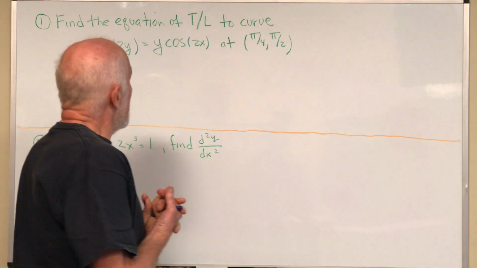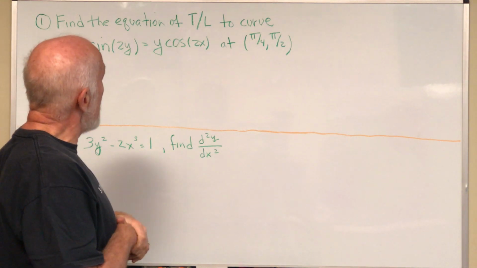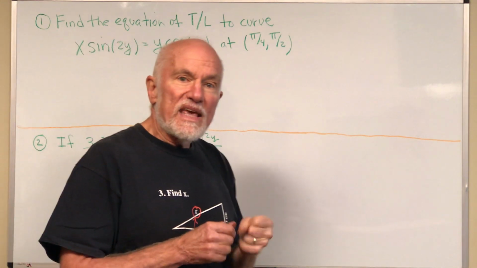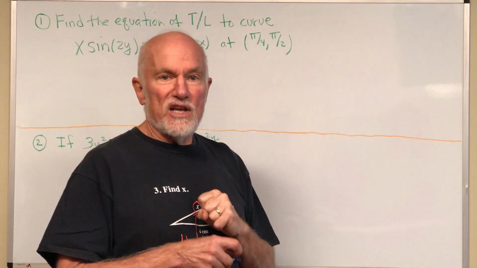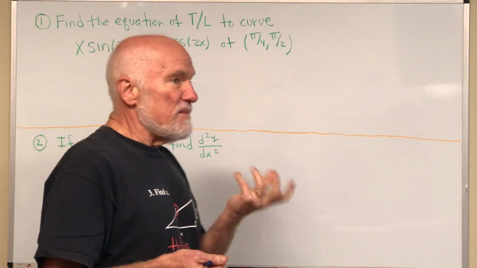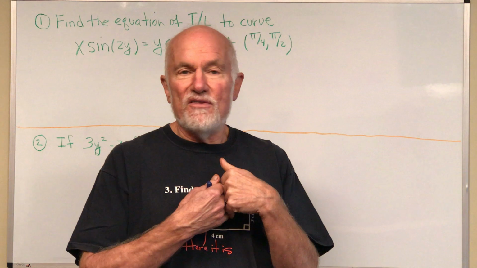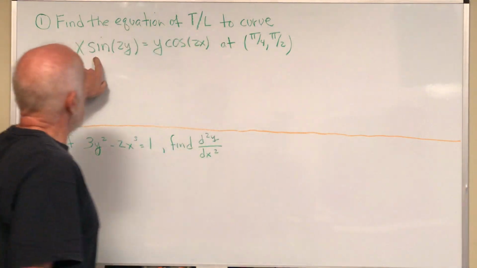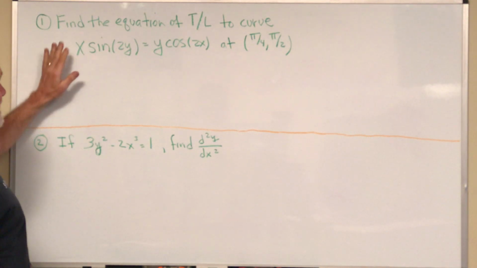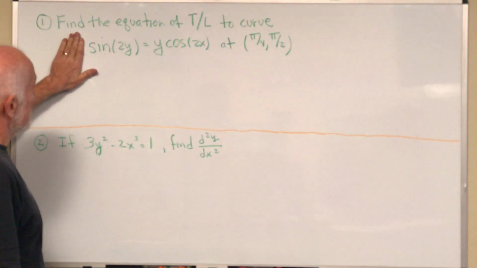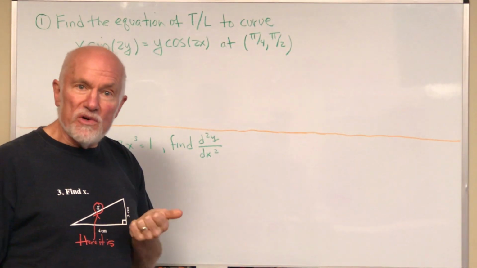So I think you agree with me that I do not want to solve that for y in terms of x. So I can't do it explicitly, I've got to do implicit differentiation. So what does that mean? It means you just start taking derivatives with respect to x of everything in your relationship. Now, what do we have going on this side of the equal sign? We have x times the sine of 2y. So we've got to use the product rule.